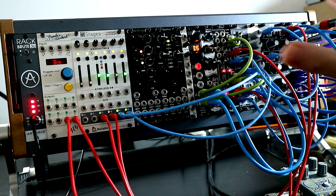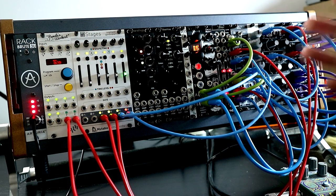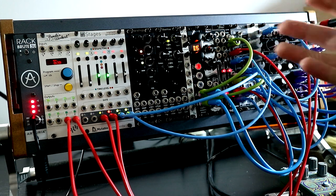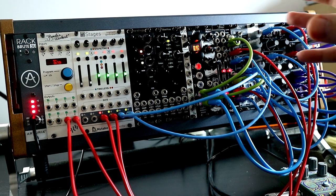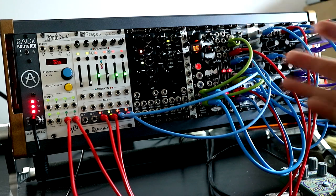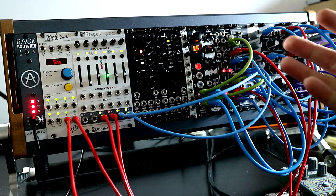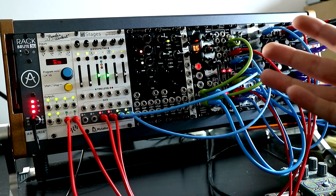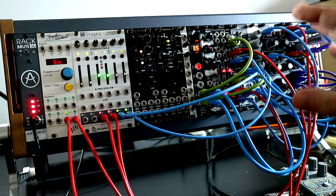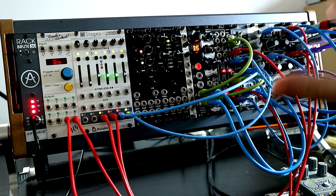So before we dive into what's actually in the rack, let's just put a little bit of context around what I was trying to achieve with this rack, why I continue to try and achieve with this rack. The first thing, I guess, which does inform quite a lot of what's in here, is that I was trying to create a single musical workstation that was primarily around ambient type sounds, but actually increasingly I've been really enjoying it for doing more techno type stuff as well, especially when paired with other things.